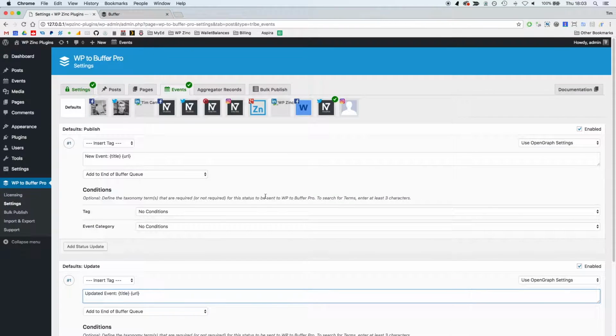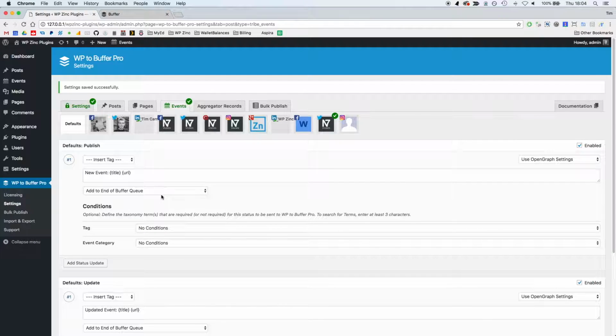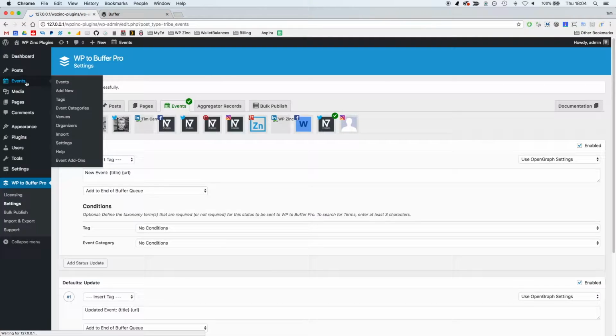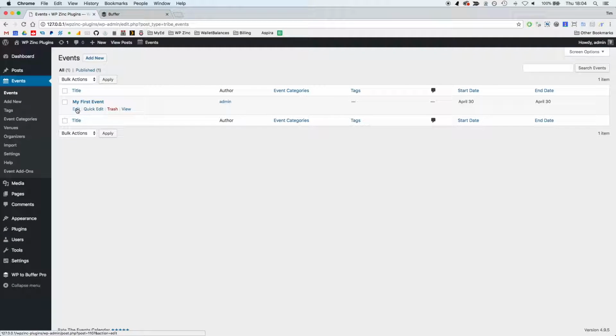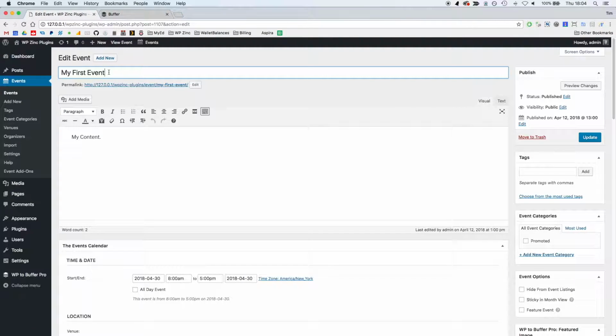And if we scroll back to the top, we can confirm that our Twitter account is enabled. It has the green tick, so we'll go ahead and click on save. Once our settings have been saved, we can go over to the Events Calendar plugin, and let's say we need to update the title of the event because we made a mistake. So we edit the event, we edit the title, we might want to alter some content, maybe we will alter the date and time, and once we're happy with the alterations that we've made, we click on the update button.